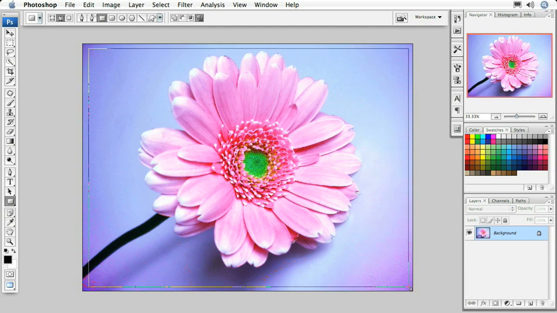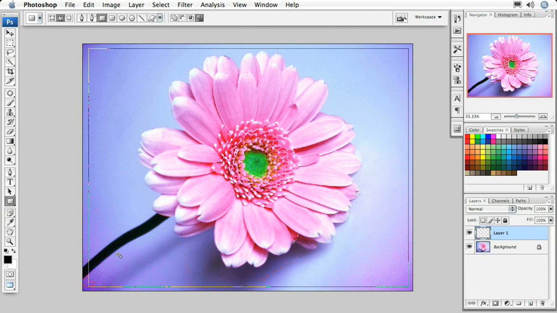Now, you don't have to be precise with this. You can just draw out a path any old way you want inside of here. And what I'm going to do now is go over here into the Paths panel and make sure that it's all still right there. There's the path that I need. And then I'm going to come back to the Layers panel, and I'm going to create a new layer directly above my background layer.